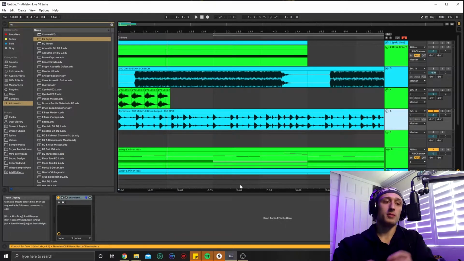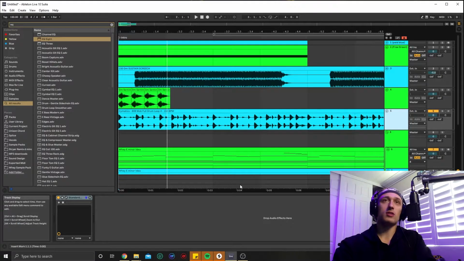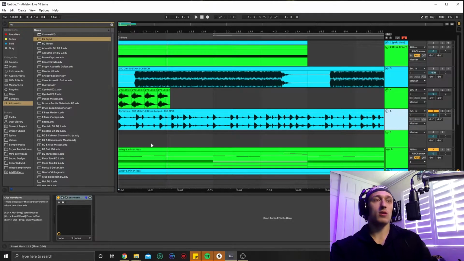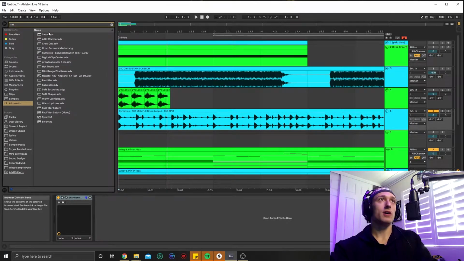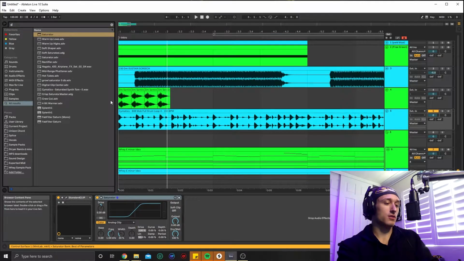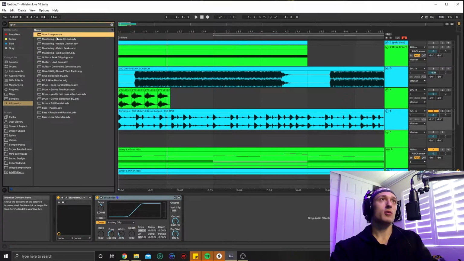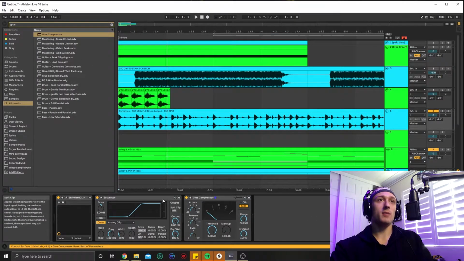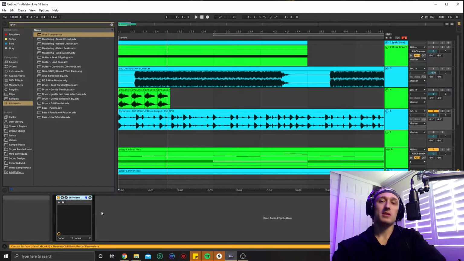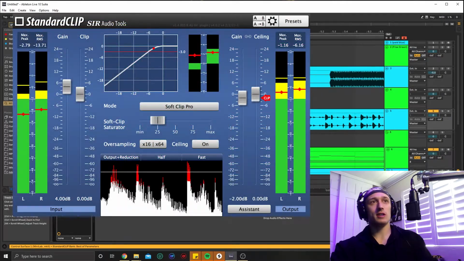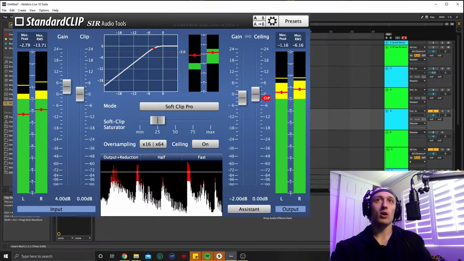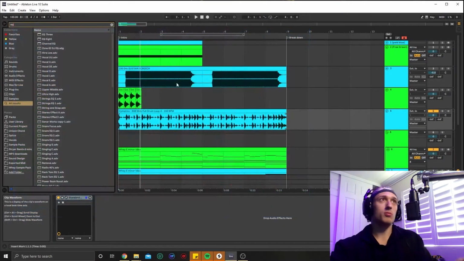Next is going to be a personal favorite, soft clipper. Now, most DAWs have their own soft clipper that works well. If you're in Ableton, you have Saturator and you have Glue Compressor that both have this soft clip knob, and they do wonderful as well. So you can turn that on. The standard clip, I think, just really can do super well at cleanliness through pushing stuff.